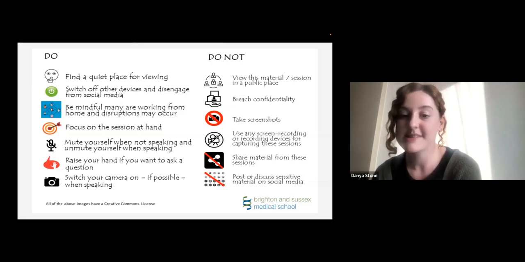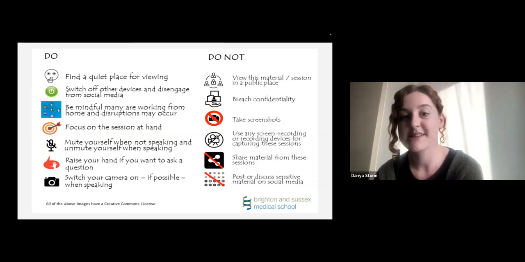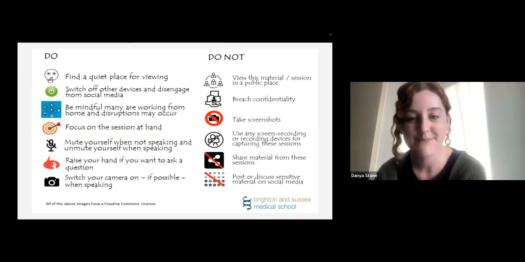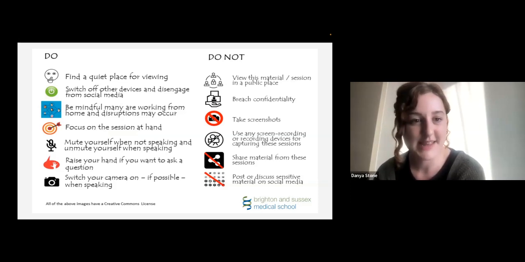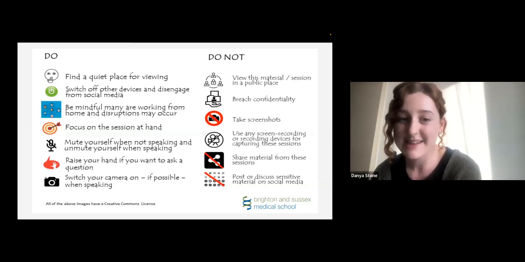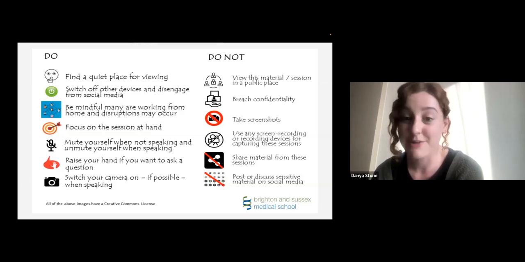So we ask our donors if they will consent to us taking images. And if they say yes, we're able to use those images for education, so we can use them in our lectures. But when we do this, it's really important that our medical students really consider the fact that what they're looking at is a human donor. So we ask them not to take screenshots. We ask them not to put anything on social media at all. And one that applies for today as well is just to think about who's around you and who can see your screen. Not everyone wants to see these images popping up, and it's just a really good thing to be aware of when learning or thinking about anything to do with cadaveric dissection.